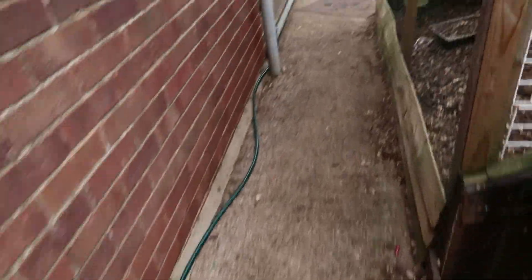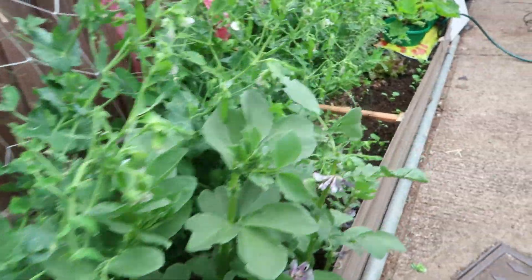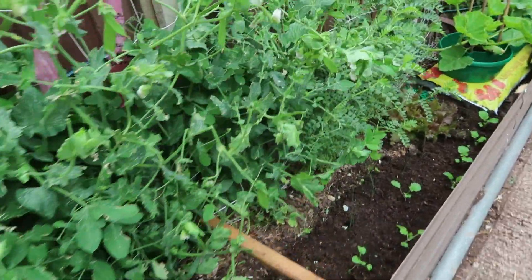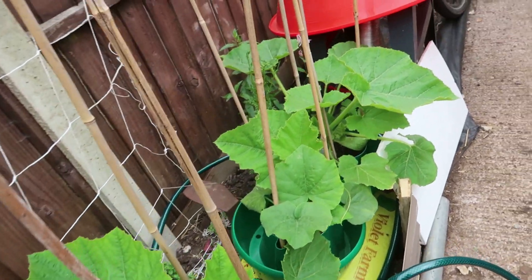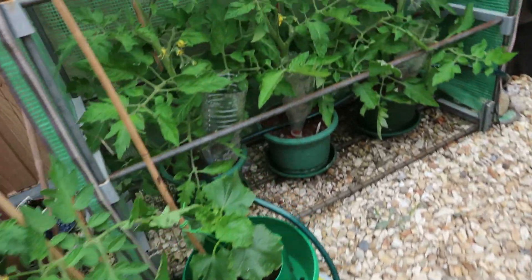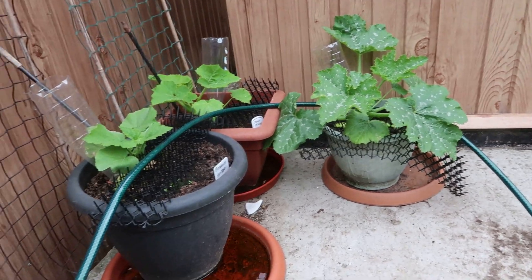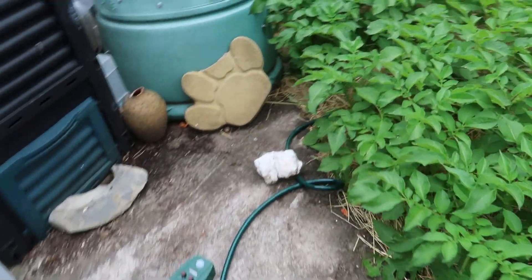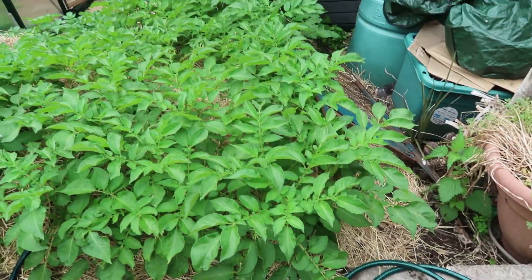The green pipe is now running down to that border — that's where I picked the marche yesterday. There are no holes in this pipe yet; I'm just running it around to see how far it goes and where exactly to put the holes. It's going to run around these parts here, and it's even long enough to drip through the squash and the courgette here and there, and then the end of it at the moment is just going to the potatoes. I'm just testing the system to see if everything's working before I actually put holes in it.